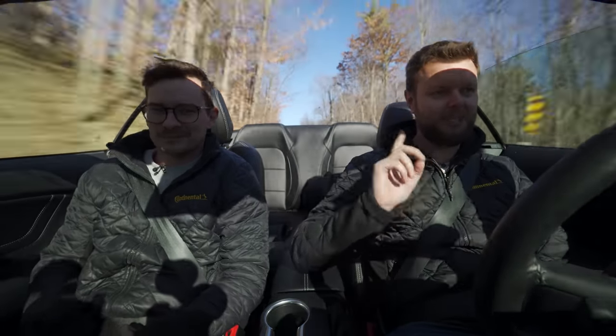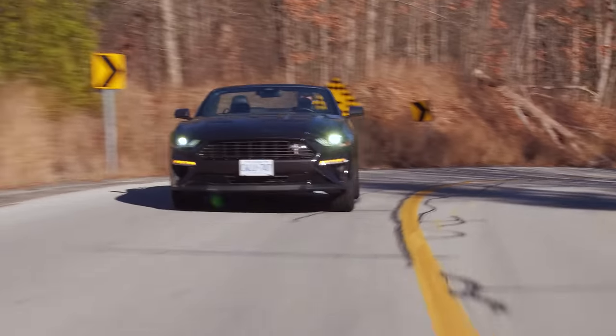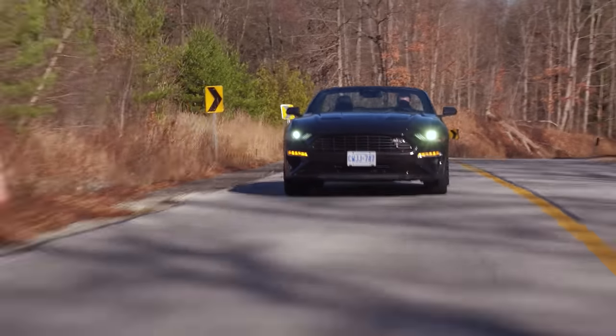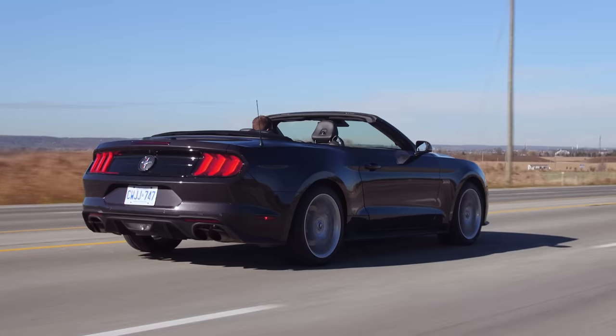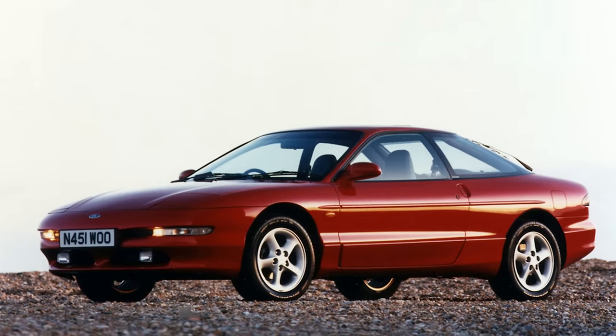Things I do like about it — it actually sounds kind of good for this application. I'm going to bounce it off the limiter because it's kind of fun in second. I like the sound, I like my non-V8, it's just coming out of the wrong car. This looks like a Probe, or a Focus RS — if a Focus RS was rear-wheel drive only and they still made them as a convertible Focus RS.